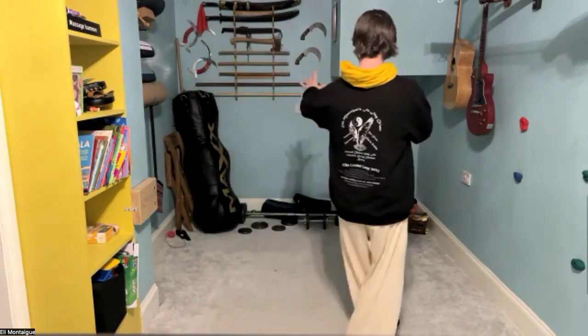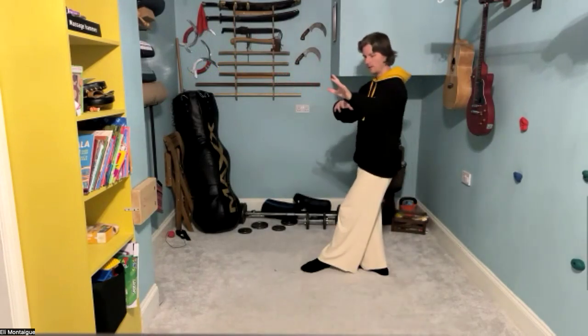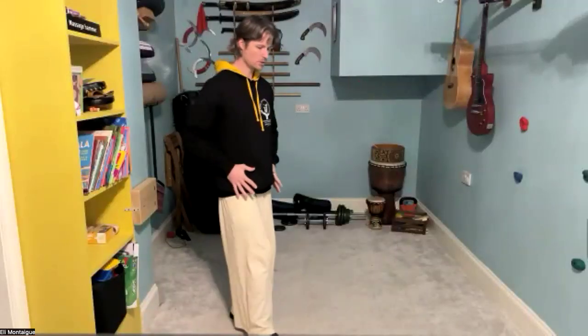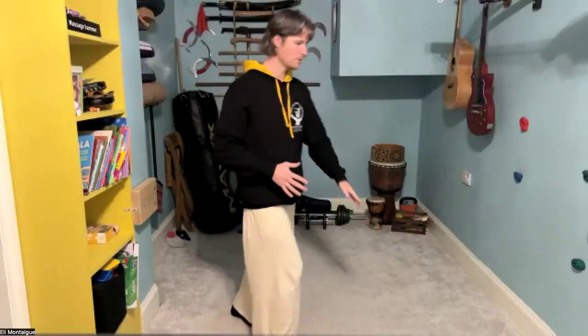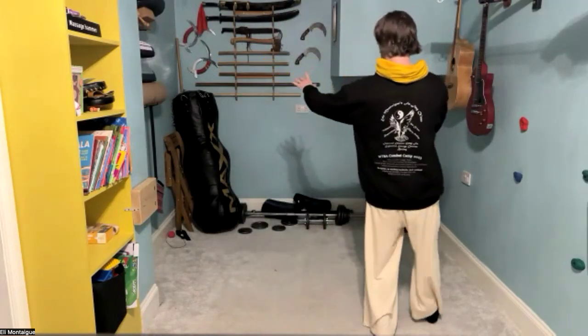So, walking around, brushing your feet. If you think simply about brushing your feet as you walk, the hips should start to move roughly in the correct directions.